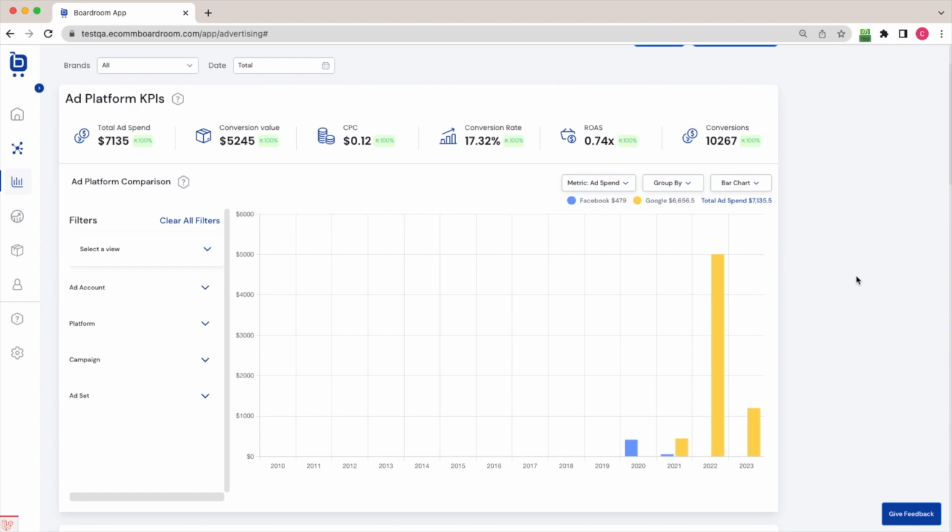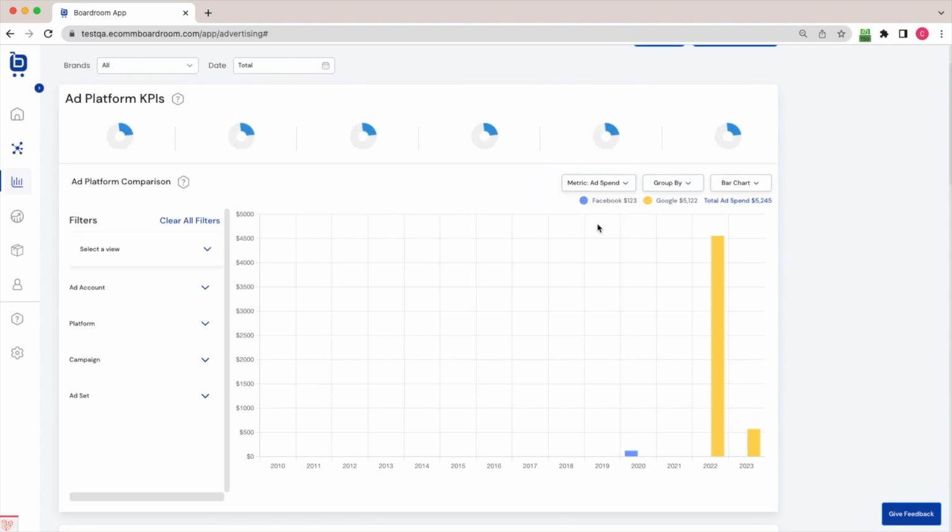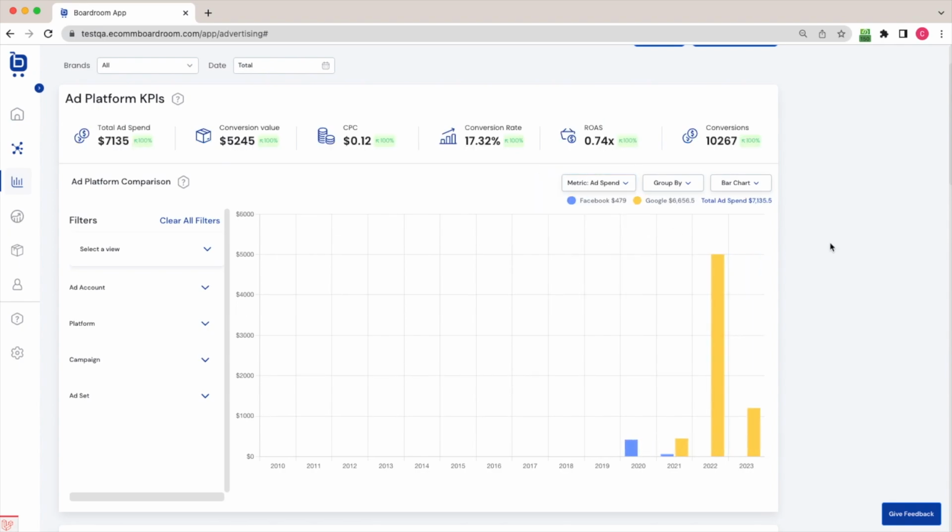So down here we've got this interactive chart, which allows me to visualize the trend in my data. You can see that I'm looking at ad spend right now as the metric, but I could toggle this and look at any metric here from the top of this page that I'd like to look at. For example, if I wanted to instead take a peek at conversion value and see how that was trending across different platforms, I could do so just by toggling this metric column right here. Now, I can also change how I group this data by day, month, or year, but Boardroom's default settings will take care of that for you. I could also update this bar chart to be a line chart or a radar chart if I wanted to.